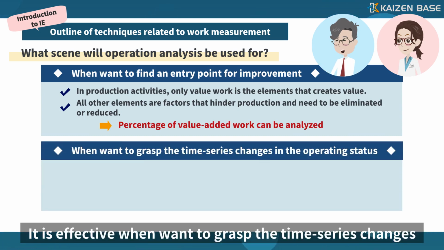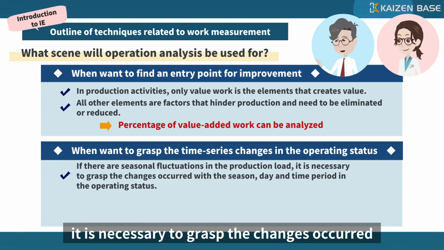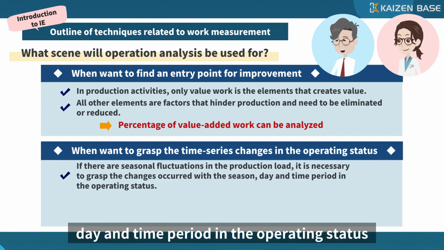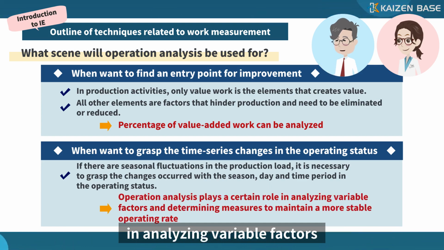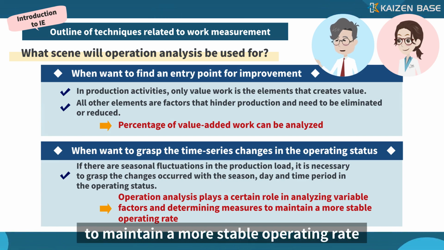It is also effective when you want to grasp the time series changes in the operating status. If there are seasonal fluctuations in the production load, it is necessary to grasp the changes that occur with the season, day and time period in the operating status. Operation analysis plays a certain role in analyzing variable factors and determining measures to maintain a more stable operating rate.